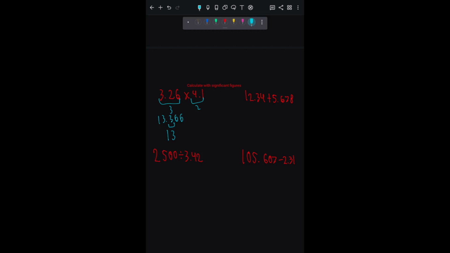I like addition way more. First of all, you go based off the least decimal places, right? So this is 2, this is 3, which is less, 2 or 3? 2, right? So just by that alone, we know you'll have 2 decimal places. Now, let's use our calculator to add them. All right, that gives you 18.018.